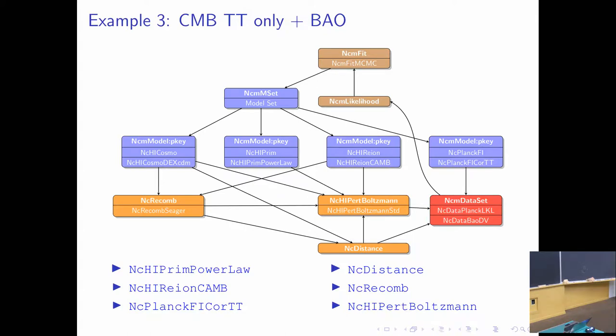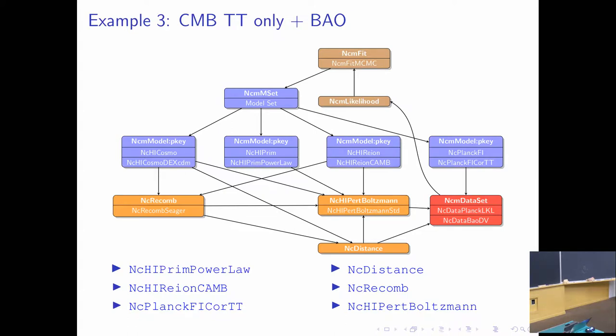Okay, so to compute the evolution of your Boltzmann equations, you need the recombination, and then you have here the object for recombination. The models necessary for this are the background model, the primordial power spectrum model, the hierarchization model, and the Planck foreground and instruments model. In this case, we need all these models to compute just our likelihood, and we split the parameters like this. The most difficult part of this kind of breaking down of your computation is to understand which are the right places to break your code.